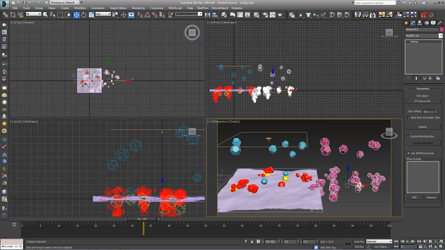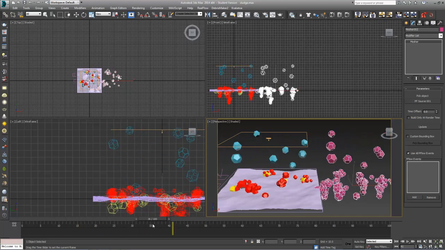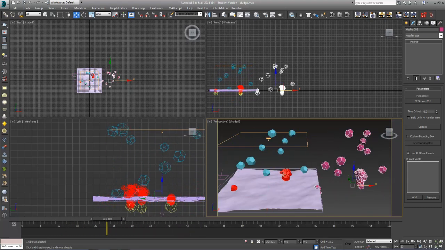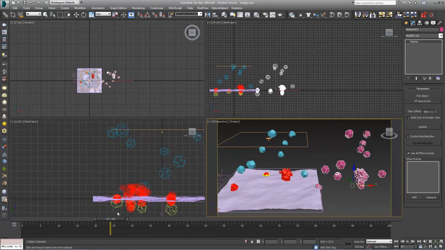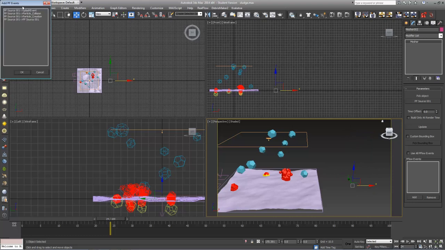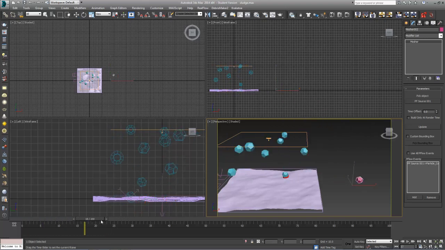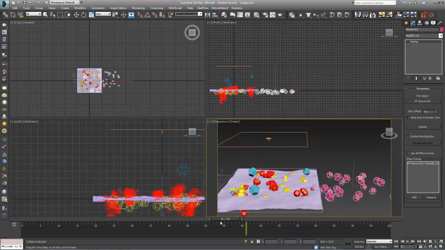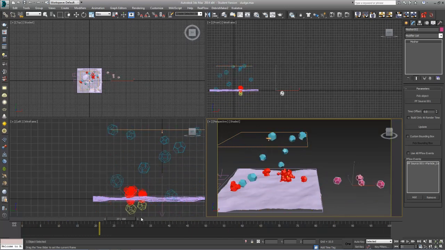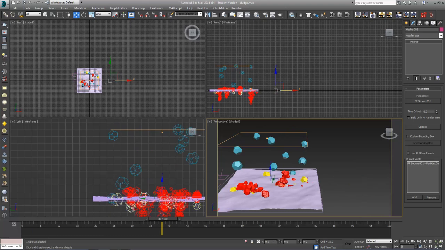Another thing, let me move this off to the side again just so we can see what's going on separately: I don't need all of our particle flow events for the mesher object to interact with my mud. In fact, I only need the ones that are going to bob up and down, these yellow guys. So instead of using all PFlow events, I can uncheck this and add specific particle flow events, in this case the particle collision. I don't need creation, and I don't need the splash for this, which means they're only going to show up when they're bobbing up and down inside of our particle event. Once I've got that, I can right-click that X again, and they'll move on top of this.